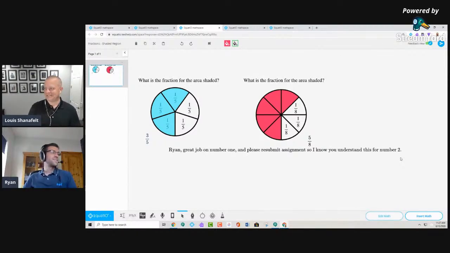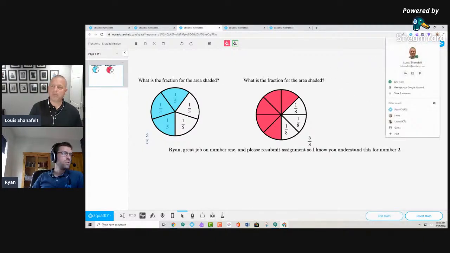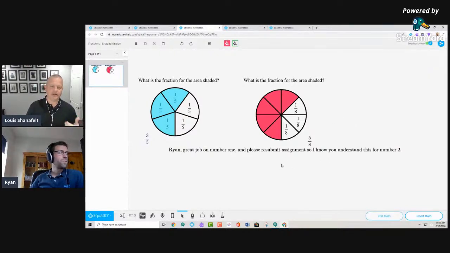So typically, if this is a train the trainer model, just for people that are paying attention, typically how I show this, if you're going to be teaching this to faculty members, it would be really great for you to have multiple Chrome accounts. I know that might not always be easy, but what I do is I change to another Google account so I can show that student loop, if that makes sense to everyone there. So using what's called Chrome People would be really beneficial for any EquatIO users out there that are going to be asked to present this to a faculty.